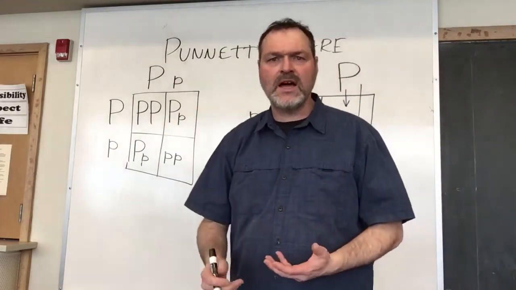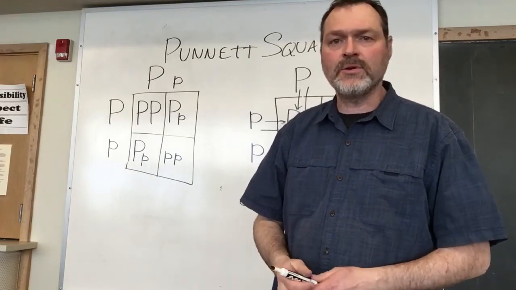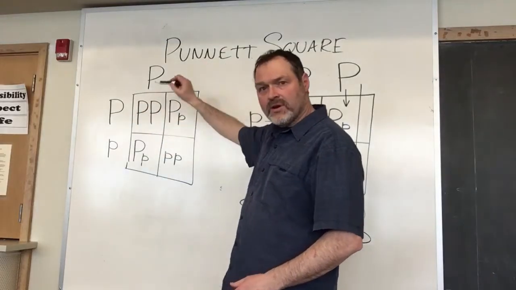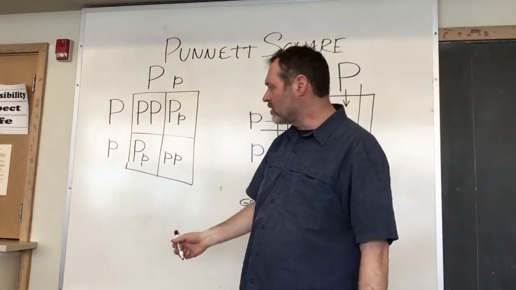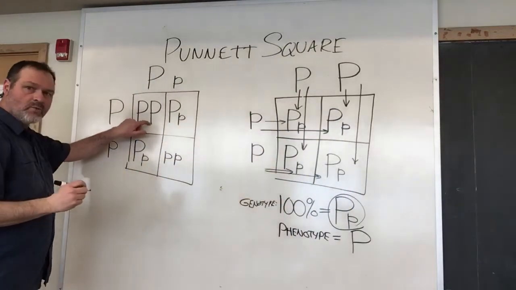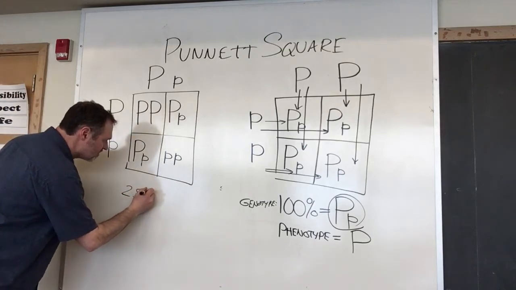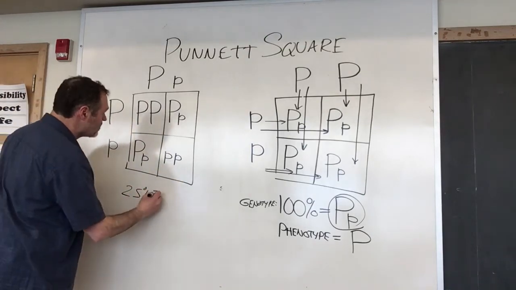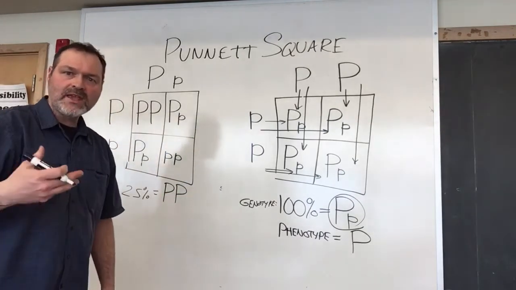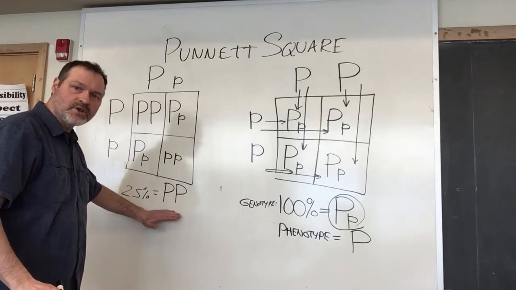So the way this would be done is you take the pollen from one plant and you put it on the flower of another plant. And in this case, both of the plants would be hybrid plants for that flower color purple. And what is this telling us? Well, this square represents a 1/4 chance. So there's a 25% chance that you're going to get the genotype capital P, capital P, or homozygous purebred dominant.